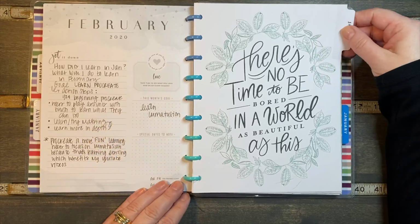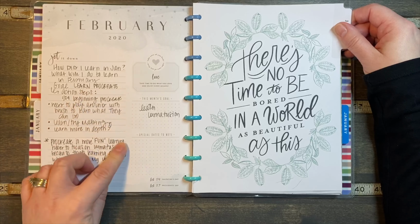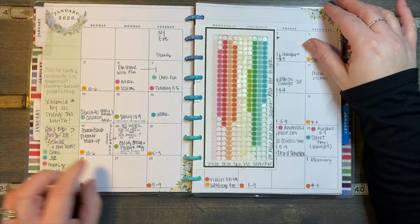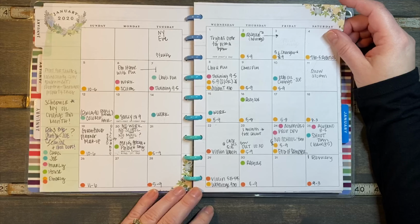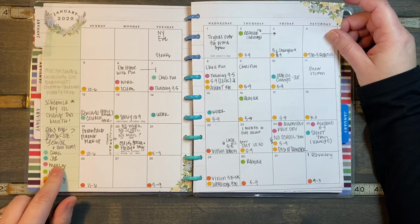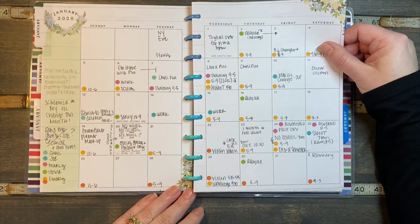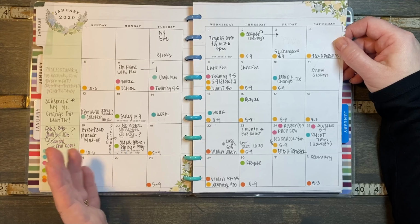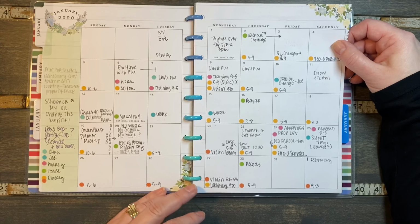And then we move on to my catch-all planner, and I do use my currently pages to write about things that happen in January and things that I'm hoping to happen in February. And here is my calendar for January, and I use this by color coding for my family members and for things going on for the house for everybody, just to keep track. And this is a nice way to write down things that are going on, and you don't have to worry about, oh, I can't write that down in there because it will make it look ugly. Well, this is just functional for me, so it doesn't really matter.